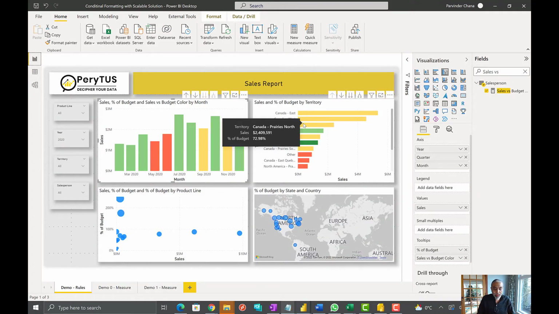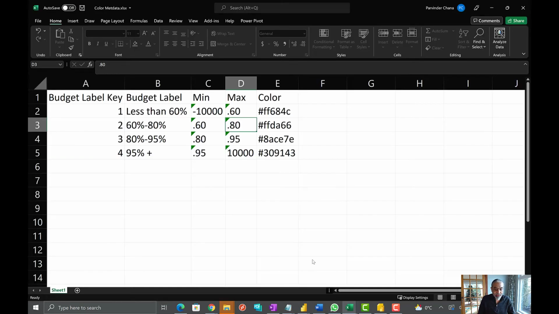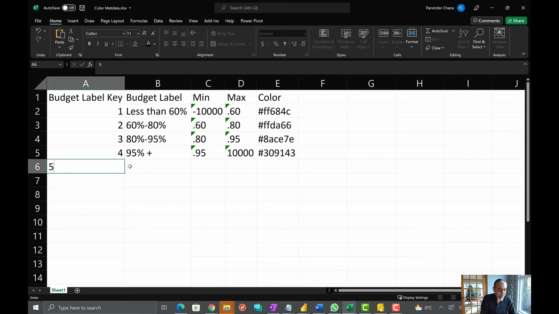Now, having said that, if I go back to my Excel sheet, and let's say tomorrow the business rule changes and they want another range, let's say between 60% to 70%. We're going to give the range 60 to 70%, but we have to be very careful that we don't overlap these ranges.